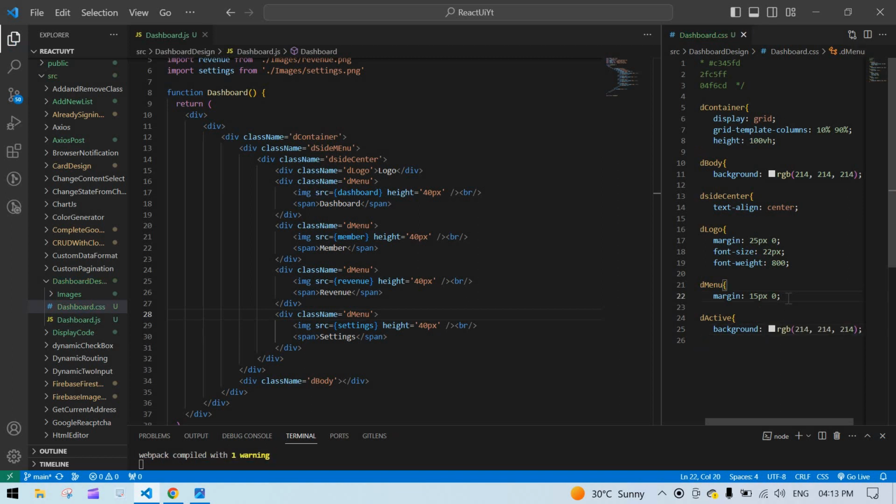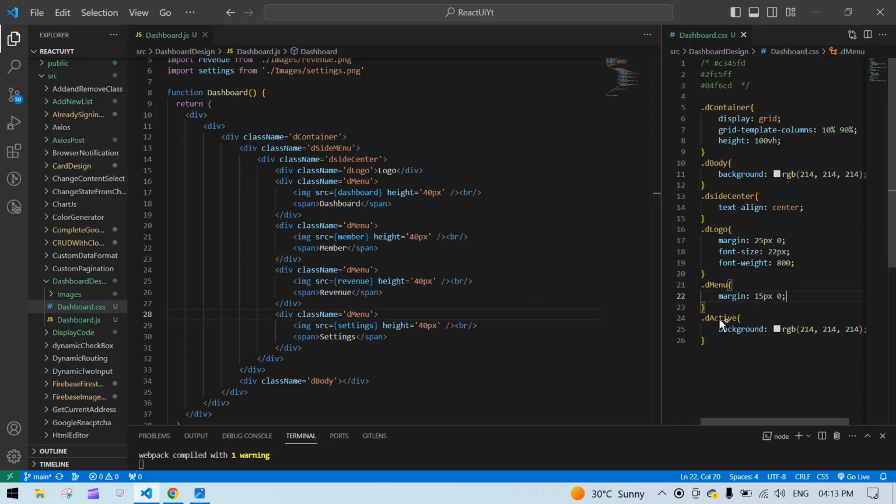First I will show you. First I'm going to copy this, and currently our active menu is this dashboard. I just add this here. In your case, the user can click any menu, so you can add a condition for this class, and if that condition is true you can apply this, or otherwise you can remove this.